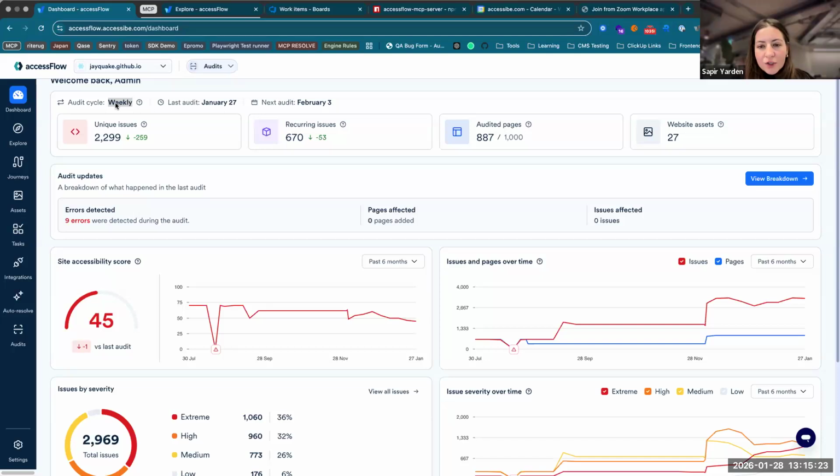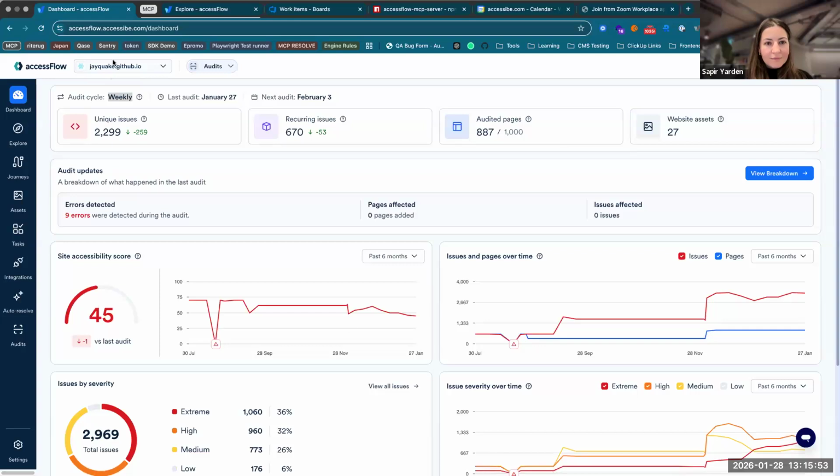And just for clarification, also the website assets, you mentioned downloadable files. So those would be like the PDFs or video files that you might need remediated separately? Yeah, so the PDFs, HTML, audio, anything that is an external asset that requires a download and may not be accessible, we screen these into this section, and then you could work with our manual services team to get them remediated. Cool, thank you.